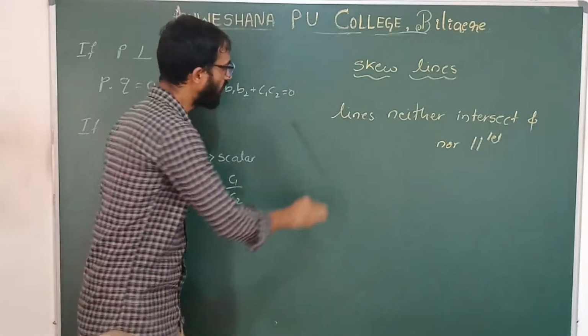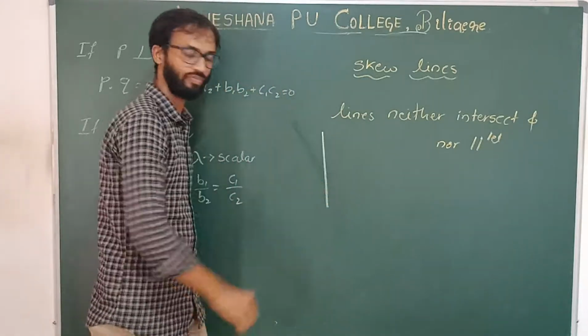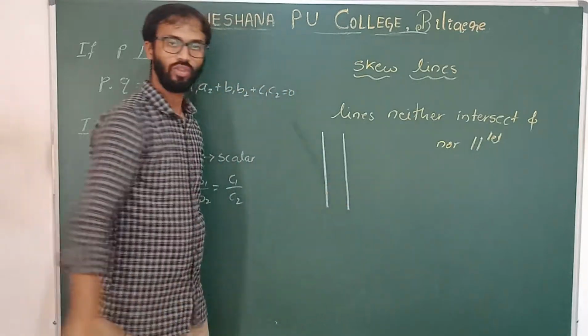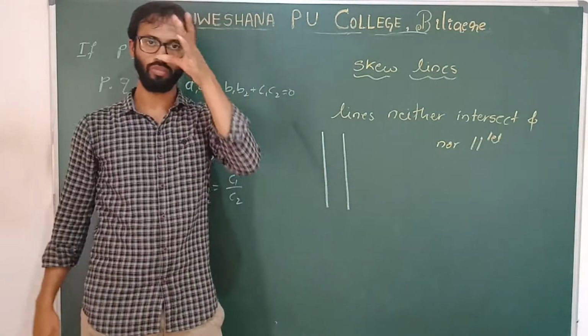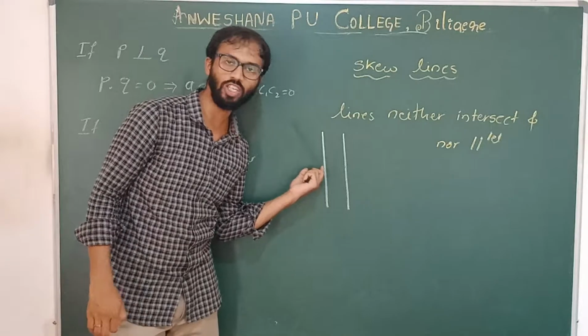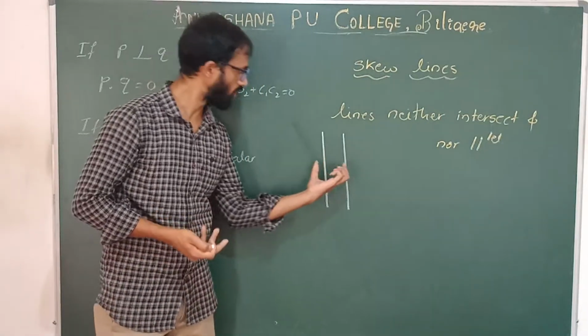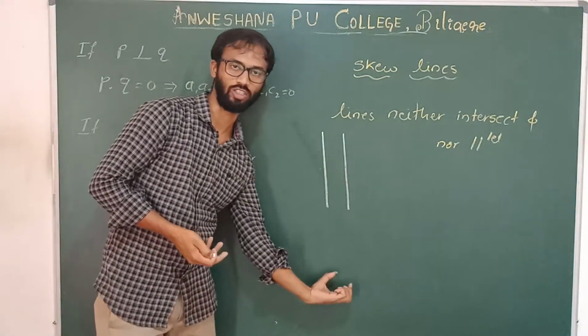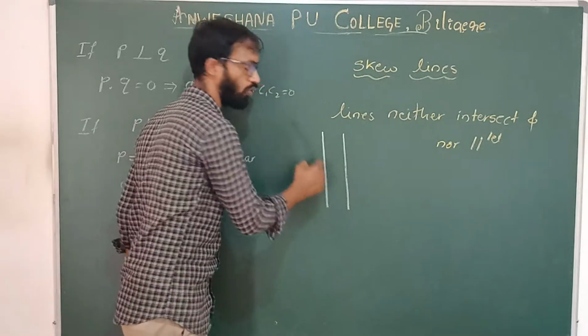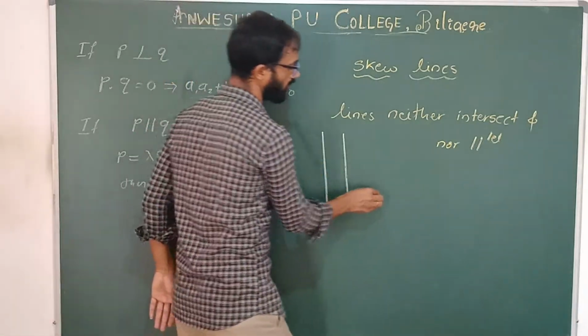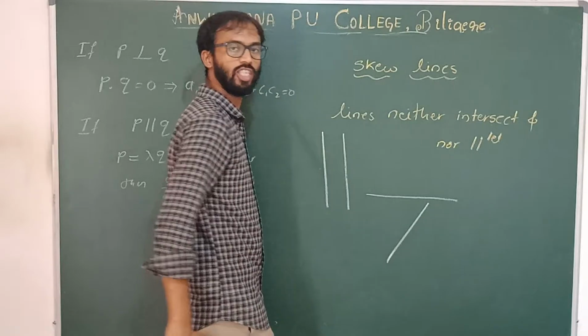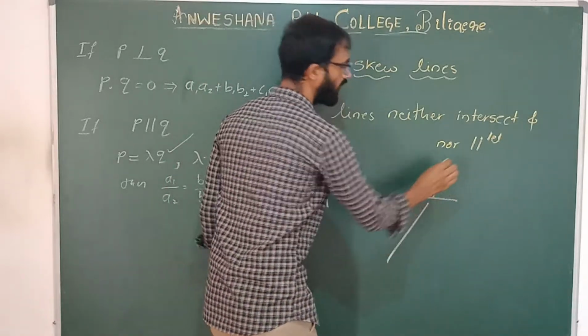It's a plane. If I draw a line like this, if I continue these both the lines the same way, do you think that these both will intersect each other? No chance. These two lines will never intersect each other. That means these two lines are parallel to each other. So there is one more chance. If I extend these two lines, yes, it will meet each other.